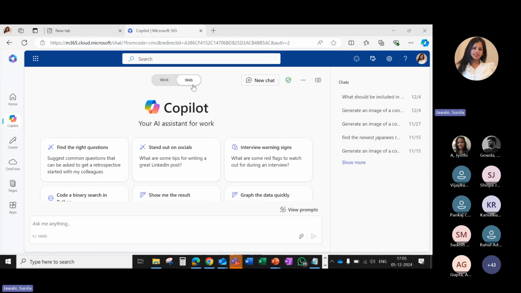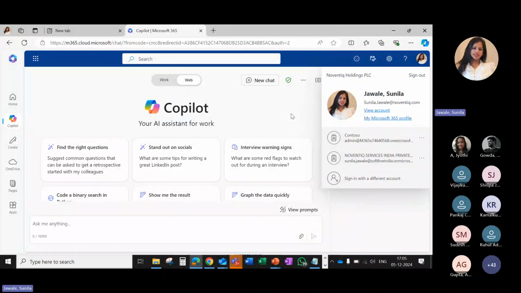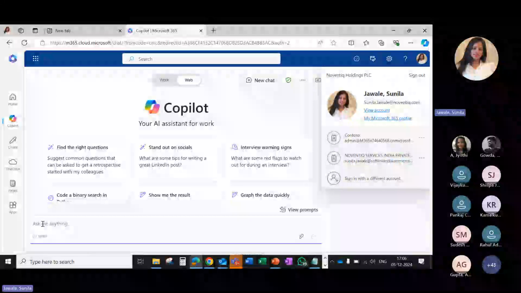On the web version, on the right side, you will see all the chat history you have done with Copilot, and you will see your account. You have been logged in with your own account, which means this AI tool, Copilot, will work only within the user's tenant, making sure your data is secure. It is using only the data uploaded on OneDrive, which is already available in Microsoft Cloud. It's not going anywhere else or fetching any other data. In case you do not have any relevant data, it will only go to your web browser. That's all.